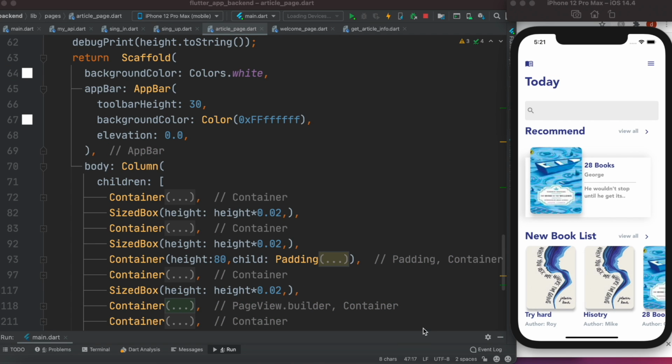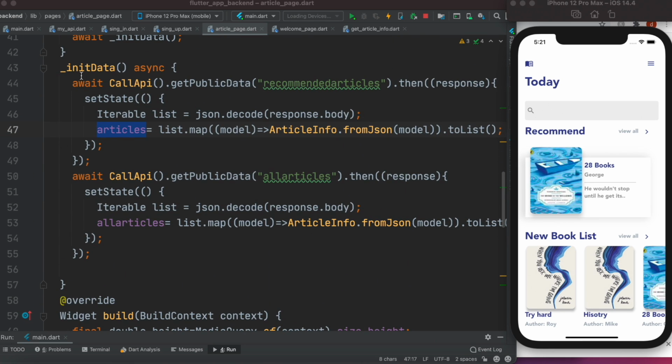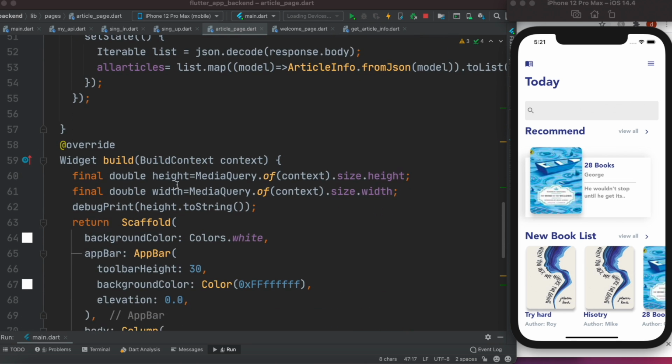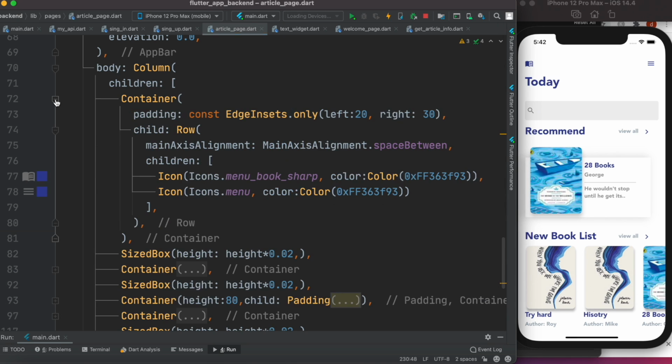Just now we took a look at the API requests in the init data function, and now we'll take a look at the layout of this page. The code you downloaded from GitHub doesn't have this section, so let me walk you through. First, the container.